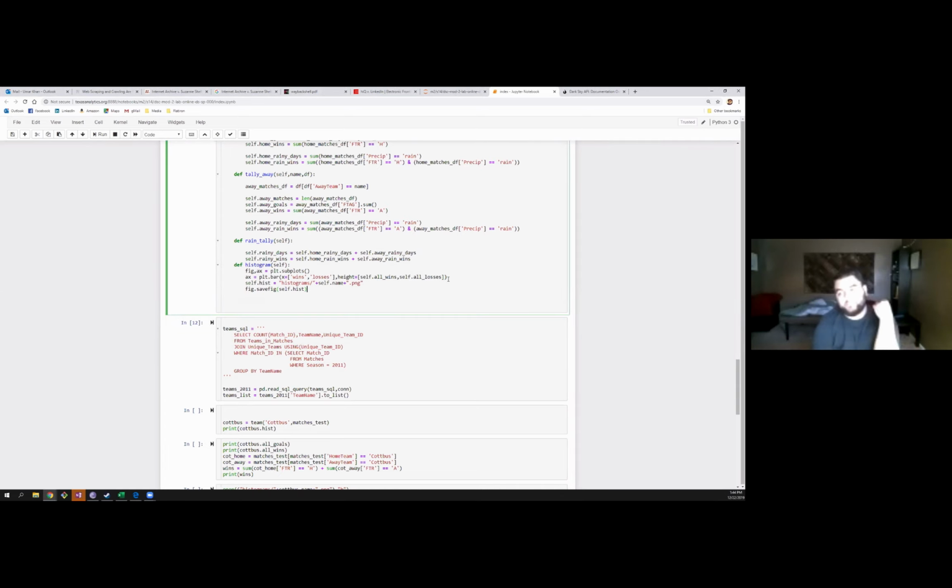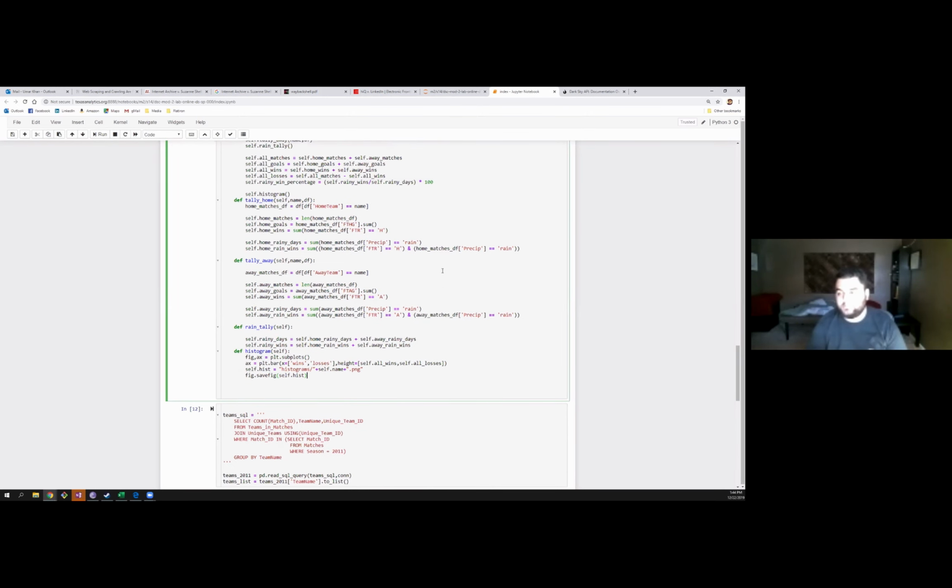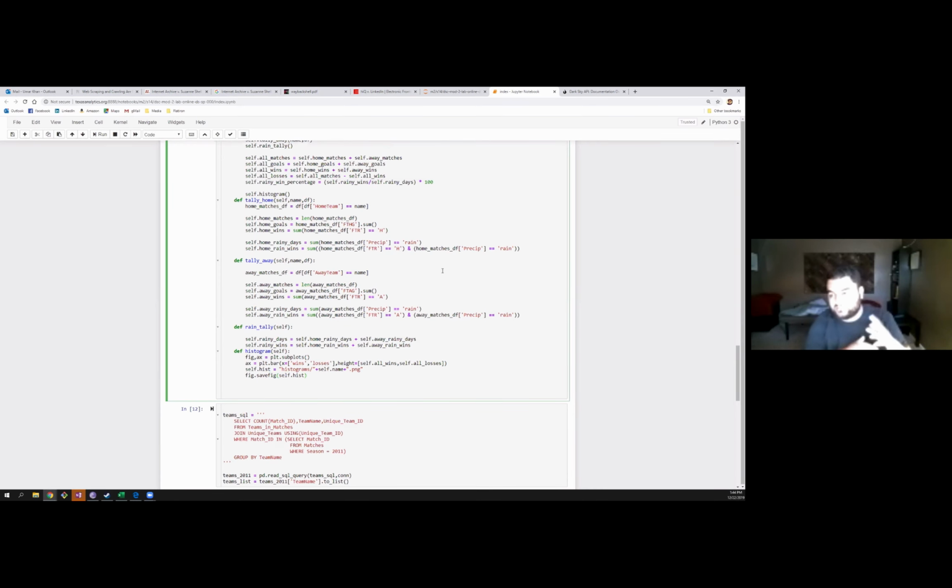So that's because, like I said, the data frame is split up into home team and away team. There's no easy way to do a histogram because it's not like you're just counting the number of occurrences of a value in just one column. You have it split into two different columns, so you'd have to do a really complex, weird join or group by or something. And I just thought it was easier.